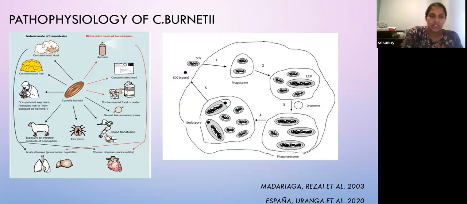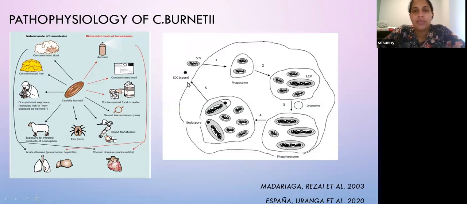Contaminated hay is actually interesting. This was described first with military personnel who would use contaminated hay in stables that were previously used or occupied by infected sheep, and that was a possible risk for them for contracting the disease. And then contaminated dust. This is from spores that have been in the dust that have then been subsequently aerosolized, either due to construction or demolition in particular areas. So these are the modes of transmission. This is how we get exposed to Coxiella.